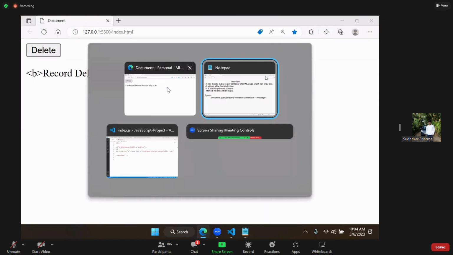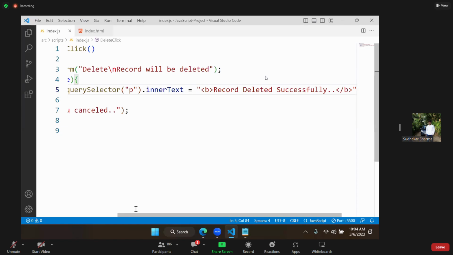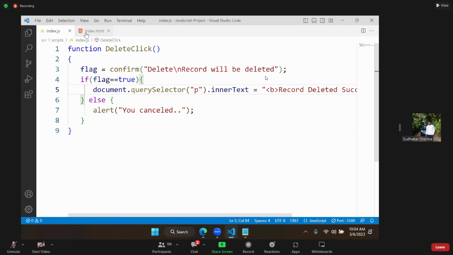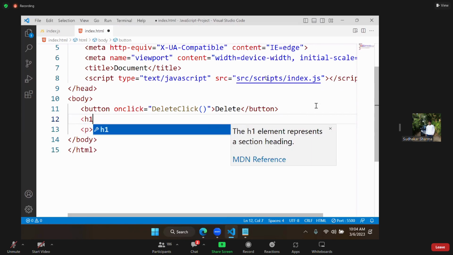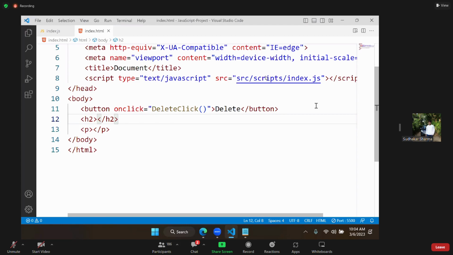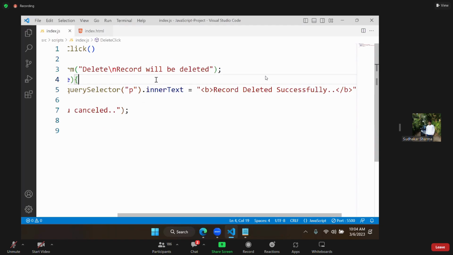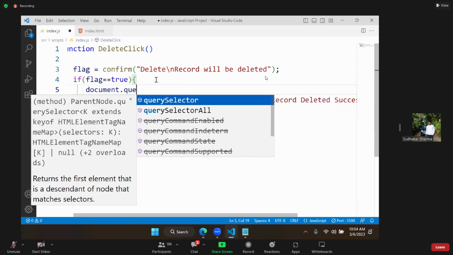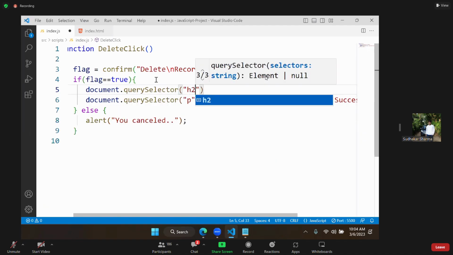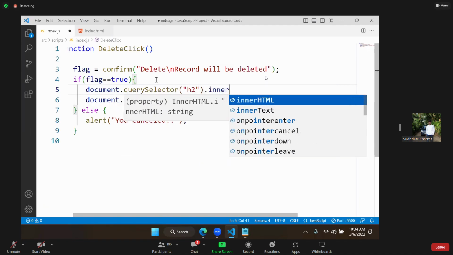And there can be multiple. For example, suppose inside index, I will keep another heading under that paragraph. This is heading 2. Now in heading 2, I will put another message. So document dot query selector heading 2 dot inner text.